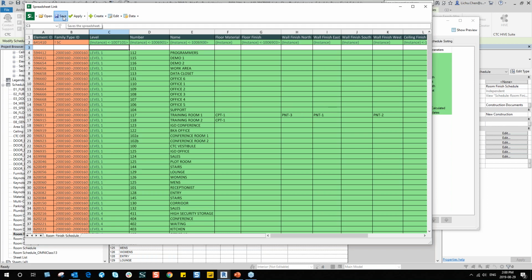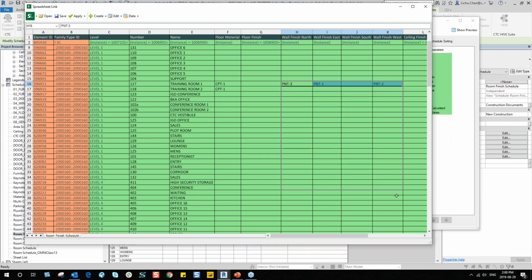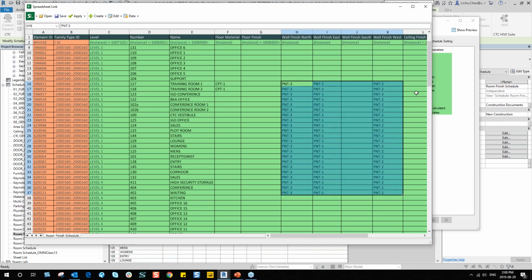You can see here, I can save this file out, put it onto the network, and have that person modify this file, then I can open it up again. But you can see here what I'm actually going to do. I'm going to grab some of these entries here with the control button. If you're familiar with Excel, you can go in here and populate this information very quickly, just like you would when you're working in Excel.